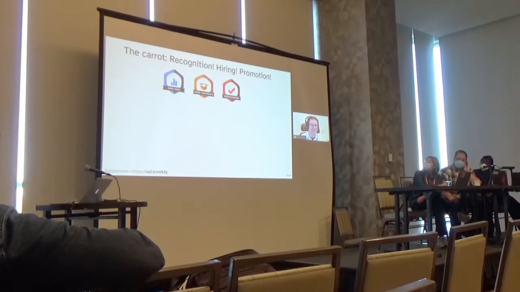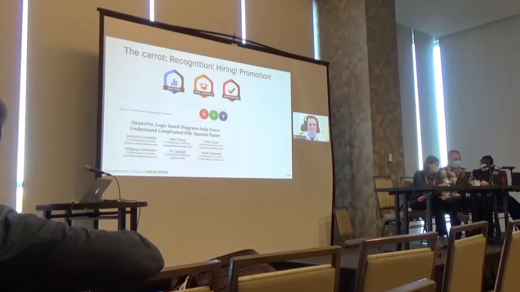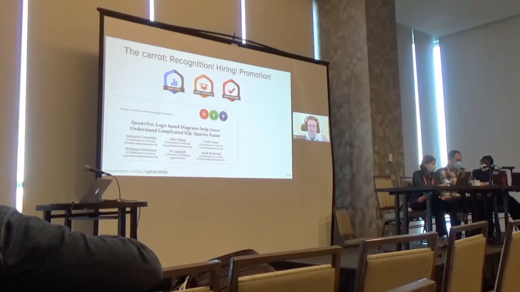For example, saying, hey, you did a good job releasing your open data, you get the blue badge. You did a good job pre-registering your study, you get the red badge. ACM, especially conferences like SIGMOD, have done a great job actually building committees that evaluate the reproducibility of submissions to the conference. And ACM has done a delightful job of putting these badges directly in the PDF itself that you can download from the digital library. The Replicability Stamp Initiative and TBCG are making progress on this front as well. We just don't have the beautiful little icons in the papers themselves. So that's the carrot approach.